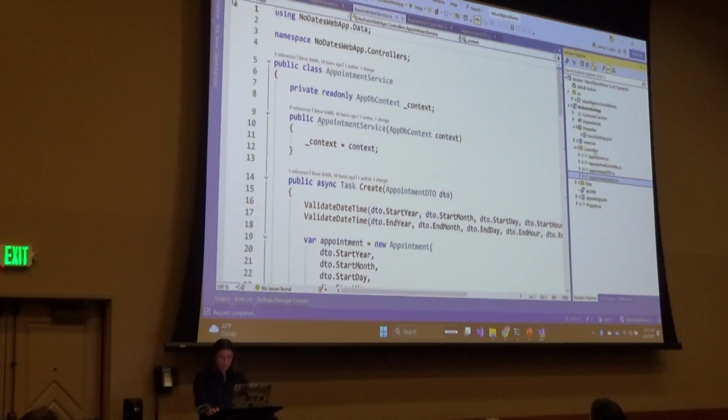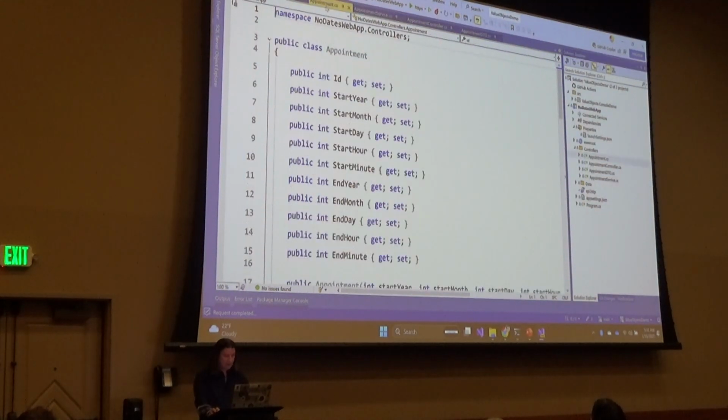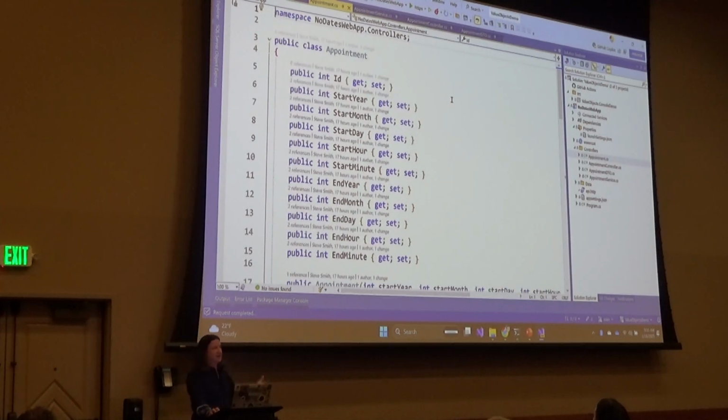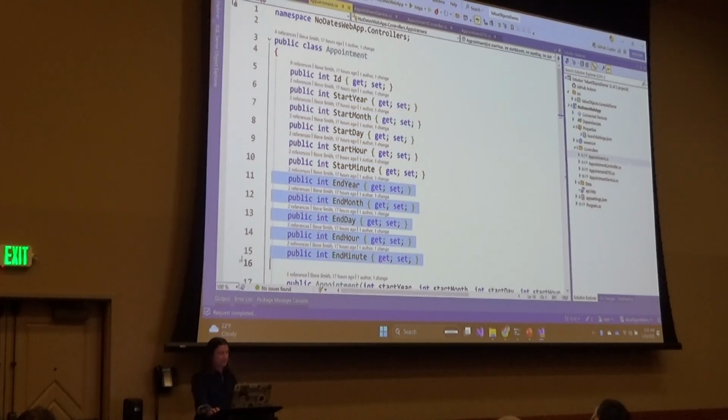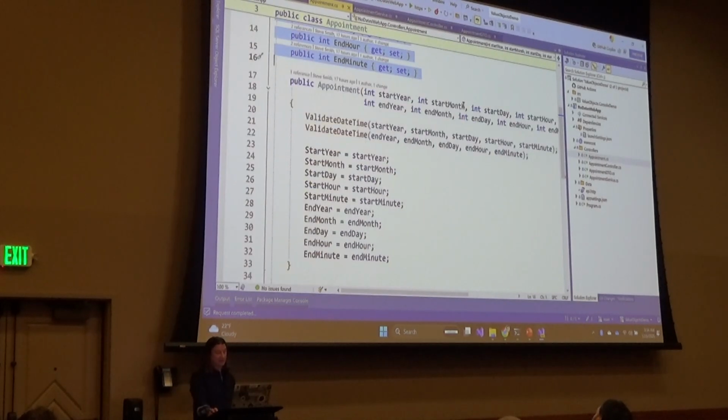It's got a controller, it's got an appointment. Let's start with the appointment. Okay, so you can make an appointment, and an appointment will have a start time and an end time. And we'll represent the start with the year, the month, the day, the hour, and the minute when your appointment starts, and we'll represent the end with the same things, but for the end. And so when you take in the appointment, when you have a constructor, right, we have to pass in all these 10 or so different fields or variables so we can assign them.